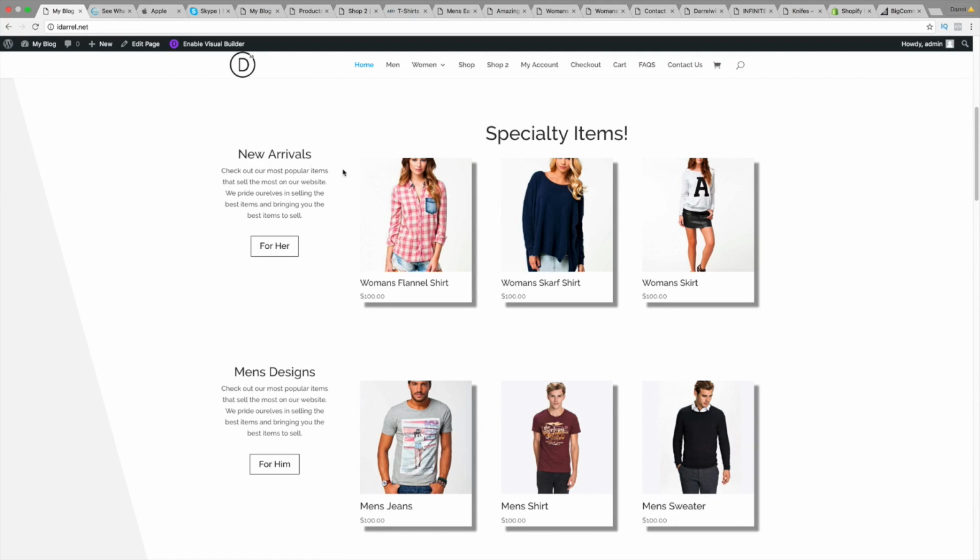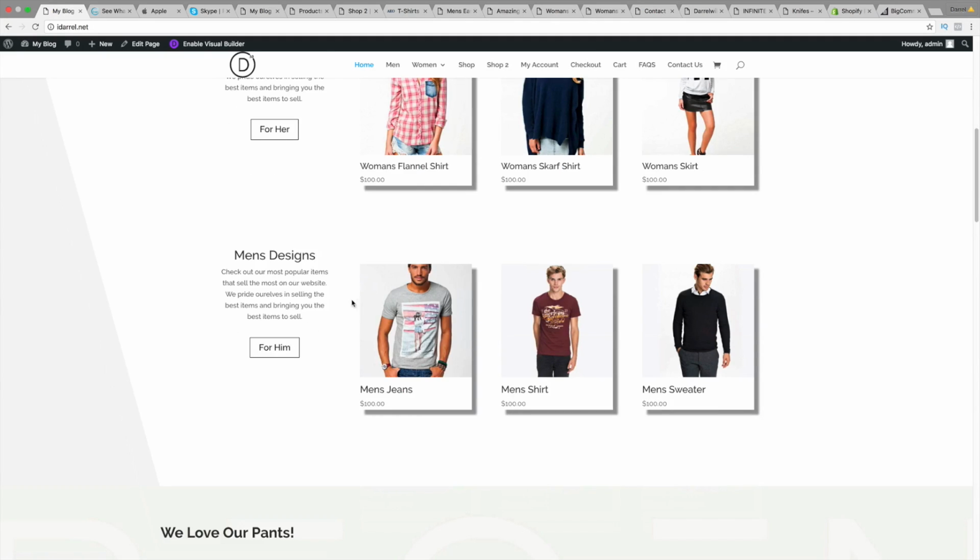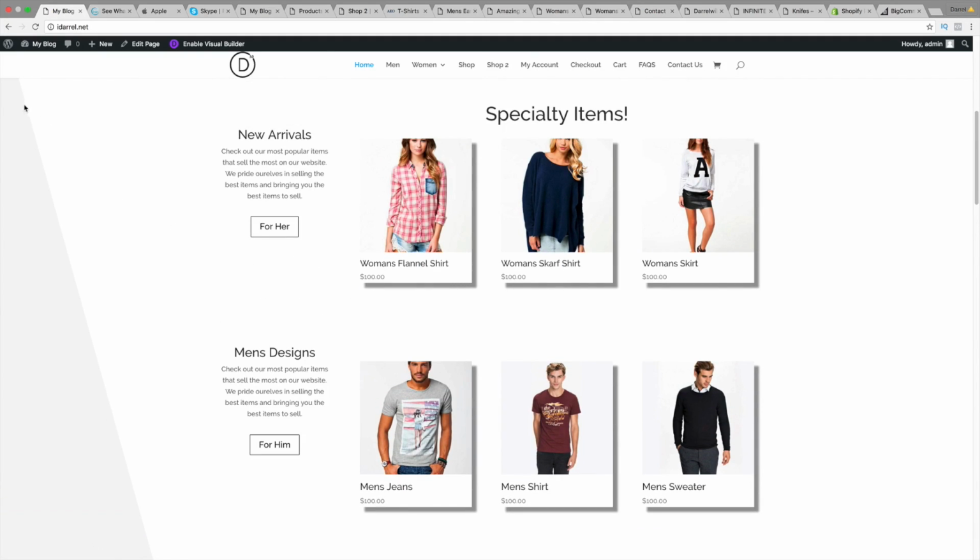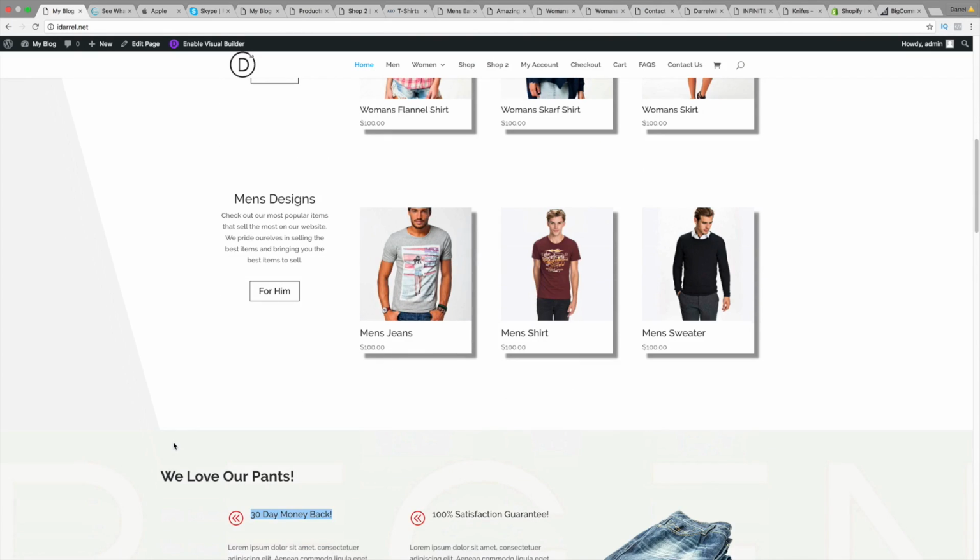So I will show you today how you can incorporate categories onto your website. Maybe you're selling belts or shoes or whatever you're trying to sell. So I'll show you how you can categorize them. And also we have this really unique arc right here. This arc design adds decor to our website and it adds flavor to it.